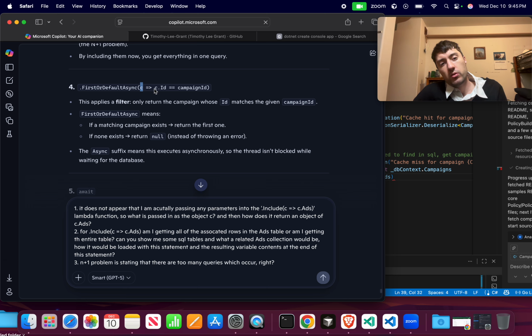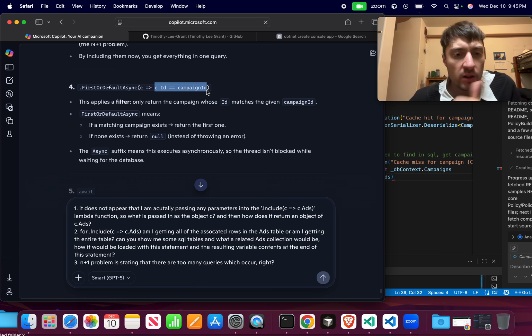And we return, so we check the ID of that campaign and see if it's equal to the ID which we passed in. And if so, this should return a true, right? If a matching exists, return the first one. If none, return null.